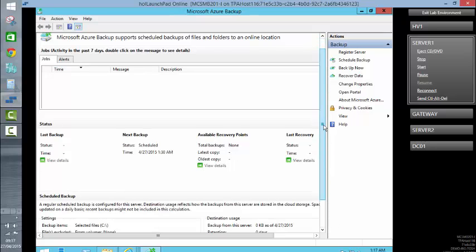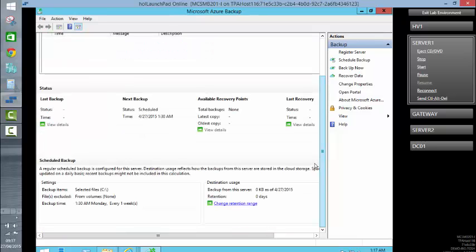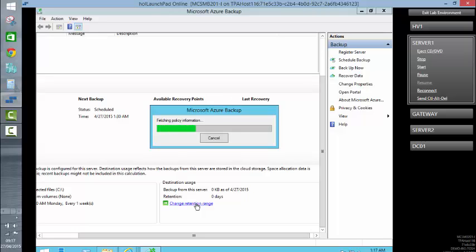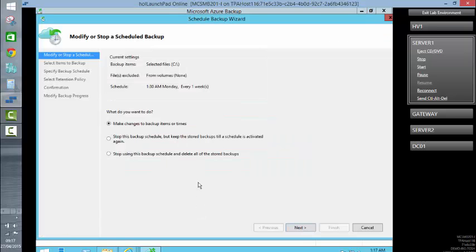And if I have a little scroll down, we should be able to see that if I need to do so, that backup job will complete hopefully in about 13 minutes time. But if I wanted, I could edit the policy. So this is opening the one that's already there, and see it's pulling the information that I've already put. Do you want to make changes? Do you want to stop this backup but keep it? Do you want to stop it and delete it? I just want to make changes.